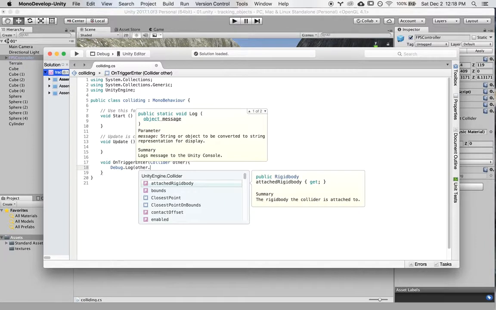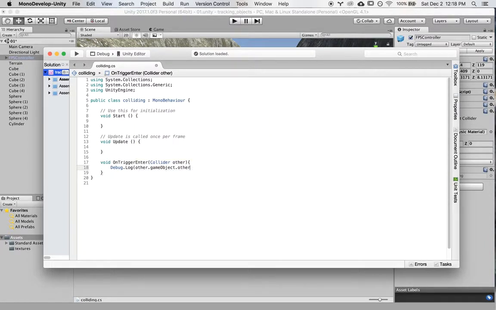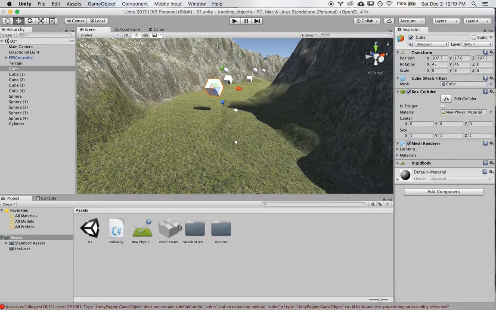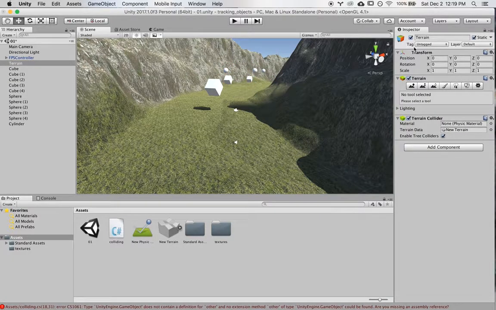And we're going to log the tag, because you can tag objects to make them unique. So I'm going to save that. And since we're logging the tag, we want to make sure that our objects are tagged in a way that we can recognize when we hit them. And the tags, you can see here, tag, right now everything's untagged.